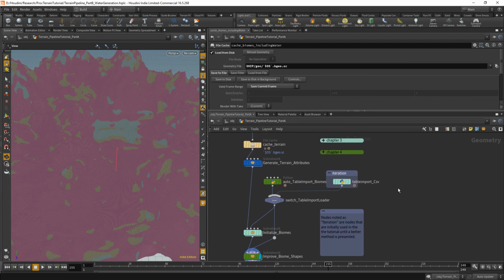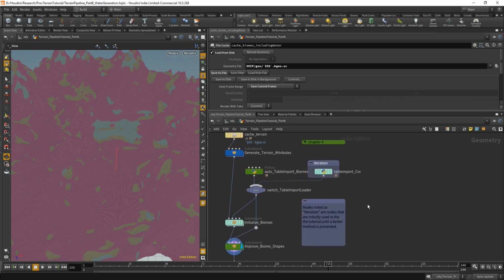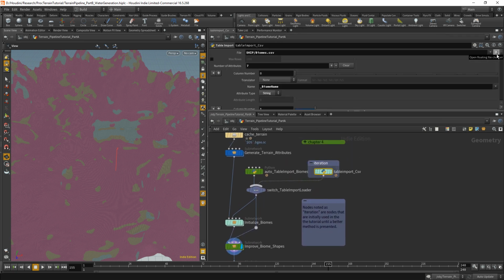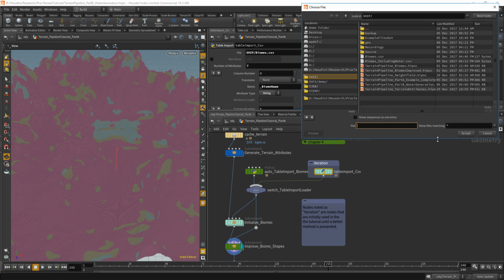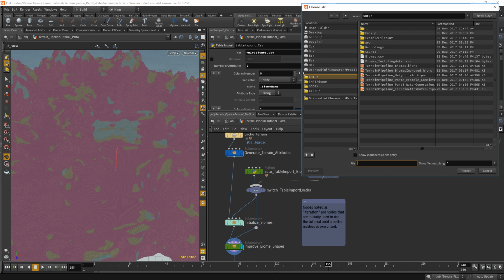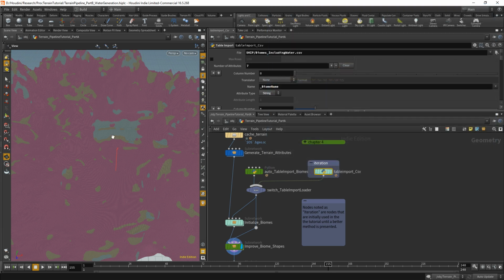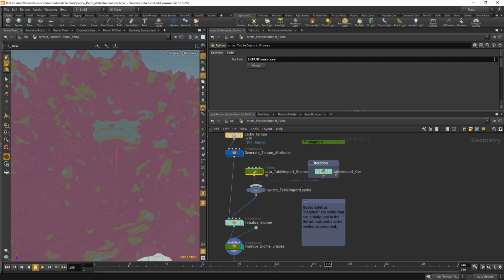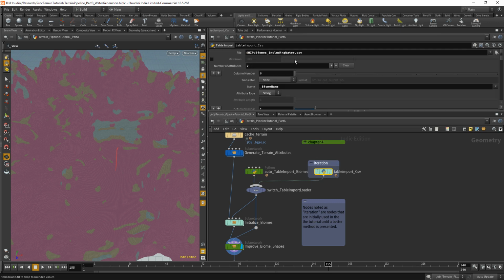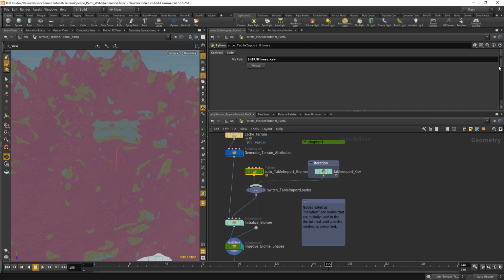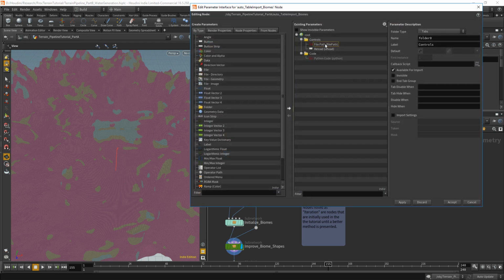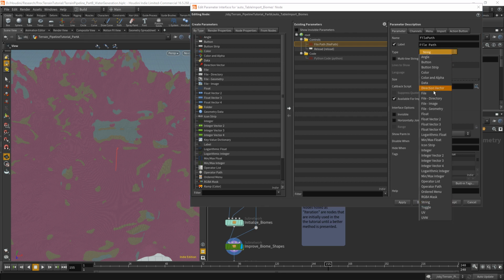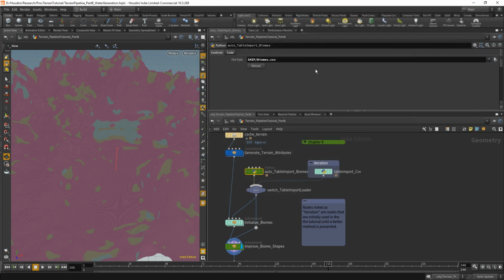Yeah, for the people who are joining in the middle, let me explain quickly what we did in the last part. So we used the CSV file to actually generate these biomes as an external file. So now I'm going to update the input file here too. As a matter of fact, I probably should have made this file path a file path, so we can use this selector. Okay. Now it should recook.